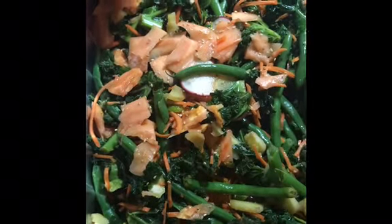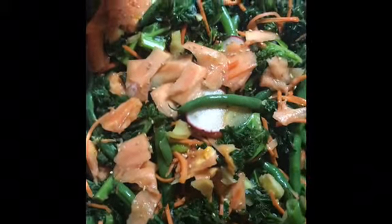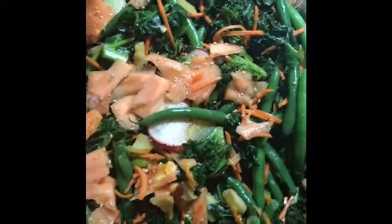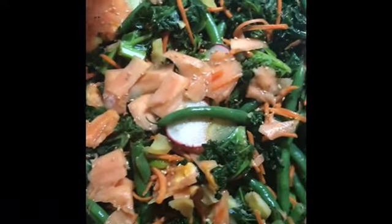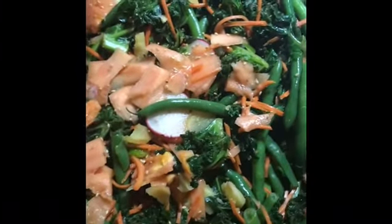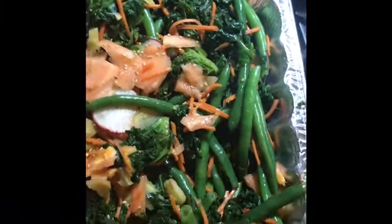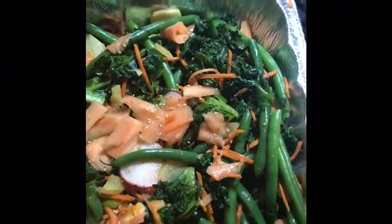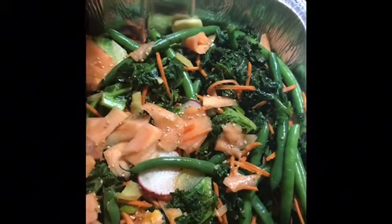Okay, and this is the finished product. Sliced papaya, sliced fresh ginger, minced lime skin, lime juice, roasted sesame seeds, sliced carrots, parboiled Brussels sprouts, string beans, and kale.